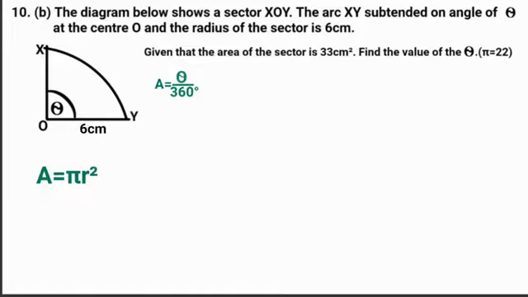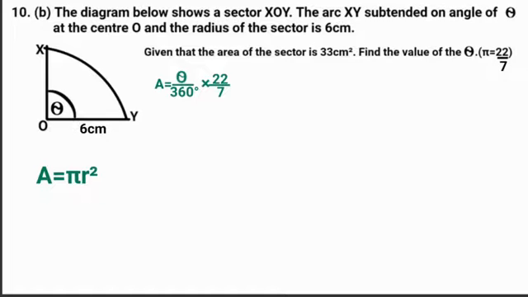Now let's come to this formula, which is pi. We're going to identify pi. We're given that it's 22 over 7. Oh, I forgot the 7. So 22/7, that's the pi given. So we're going to write pi, which is 22/7, times the radius. The radius we are told is 6 centimeters.